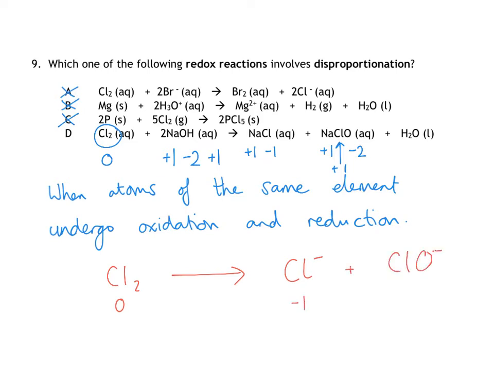I can ignore the sodium, it's a spectator ion. And in fact, you can see it sometimes as an ionic equation as well. Without the sodium, it would just be with hydroxide ions, so I thought I'd rewrite it, just to show that the chlorine is being both oxidized and reduced. There were other really big clues that it was D, because D is one of the few ones where atoms of the same element actually end up in different compounds, so that would have been something to look for straight away without even working out the oxidation numbers.